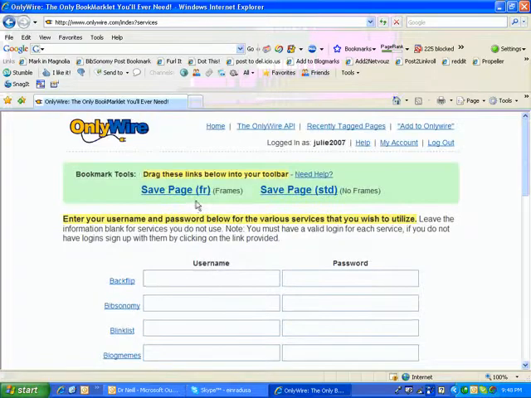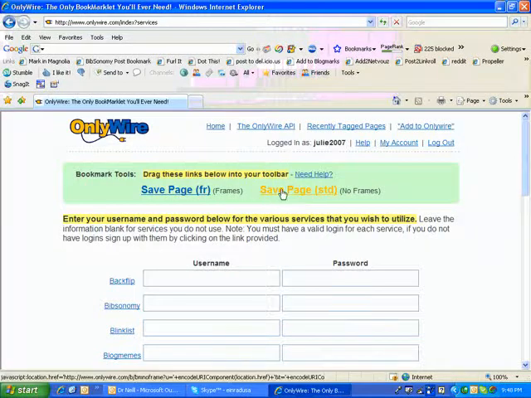The second thing that you'll need to do, after you go in and create all those accounts and fill in all this information, is add the bookmarklet to your toolbar up here somewhere. If you notice, my toolbar has a whole bunch of bookmarklets for different sites, but OnlyWire will replace most of these bookmarklets because you won't need all these up here. You'll just be able to click on one bookmarklet to post to OnlyWire.